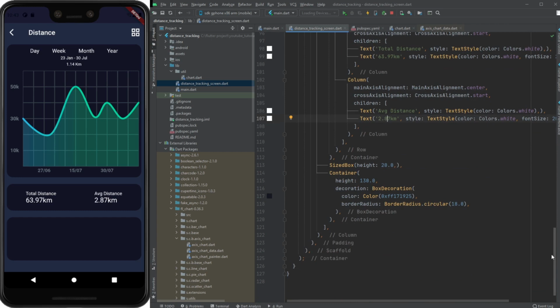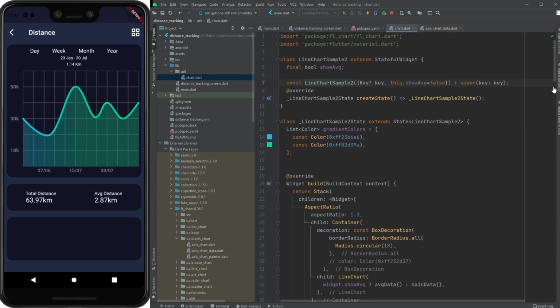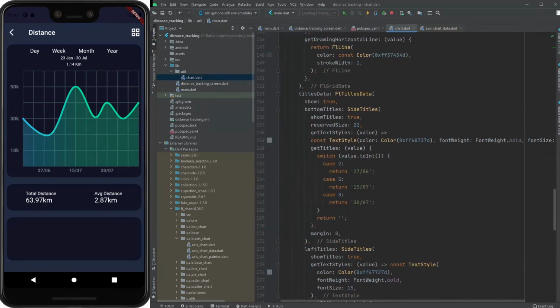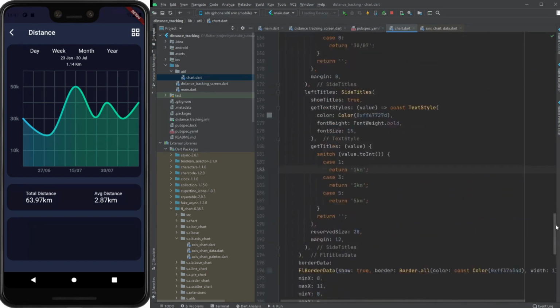Now the third container, we will work with the third container. Fine. So here we want a line with gradient effect. So first I want to change this km to kilometer, 5 kilometer, 3 kilometer and 1 kilometer, so it looks better.